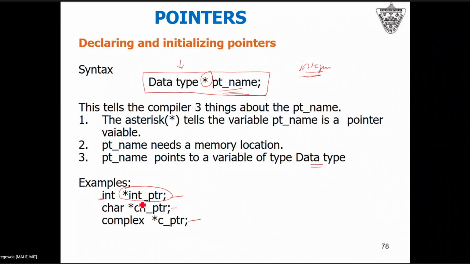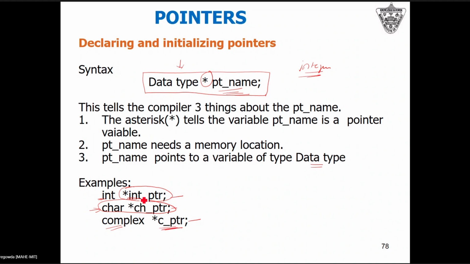That is the meaning of this. Here char *chptr does not mean a character pointer; chptr is a pointer variable that holds the address of the memory location where the character data type is stored. Similarly, the address of the complex data type is stored in cptr.